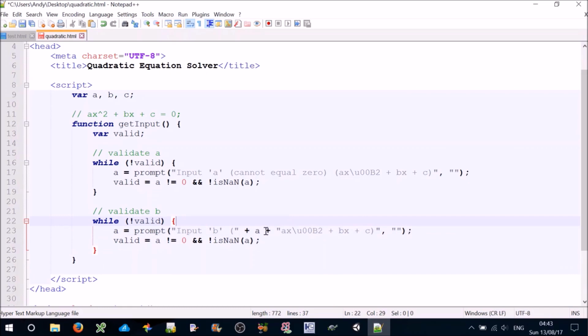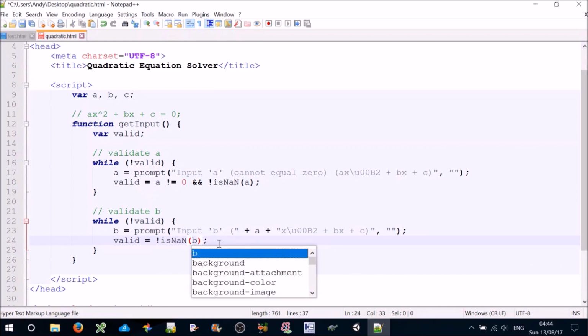So whatever a value they've put in, we will show it, followed by x squared plus bx plus c. We'll change that to b, so we're prompting them for b here, input b, and we'll show them the existing a, x squared plus bx plus c. Now b, we shouldn't have this restriction on b, but yes, it must be a number too.